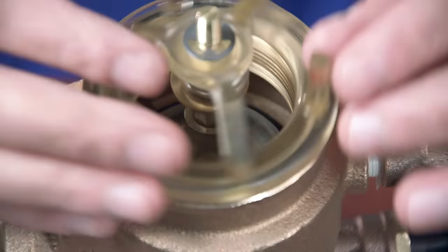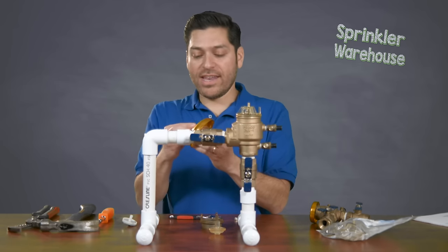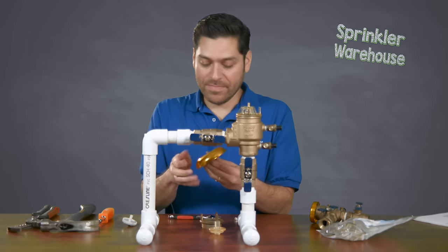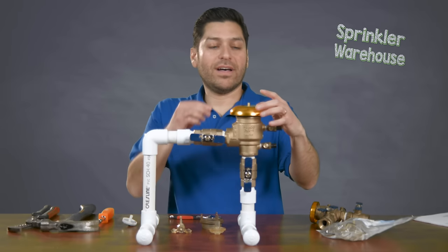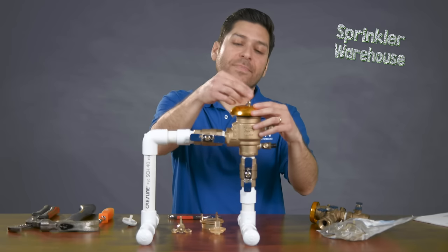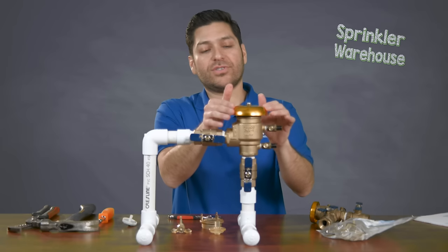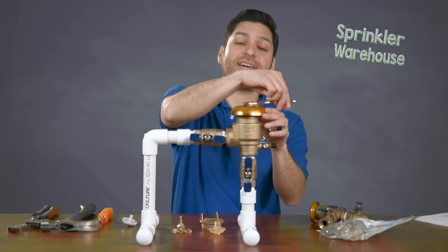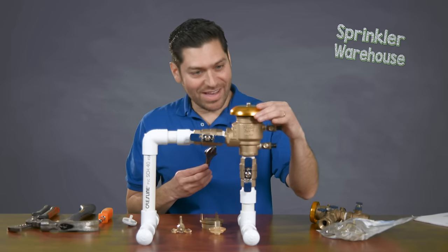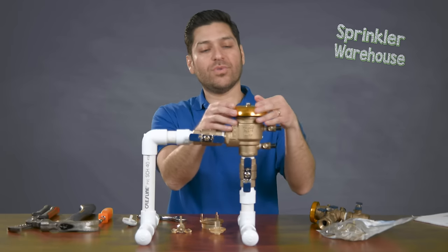We'll go ahead and install this — make sure it's nice and snug. You can also apply some of that grease on the O-ring before you tighten that. Then we'll put the new bell on top of the bonnet and tighten it up. There's no need to tighten it fully — you do want the bell to be able to turn in circles, loose enough to swivel, but not so tight that you break the actual bonnet and have to start all over again replacing it. Just snug enough so it's secure while still able to swivel and turn.